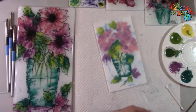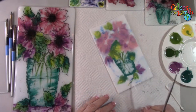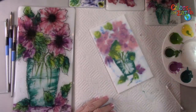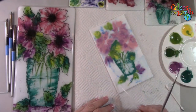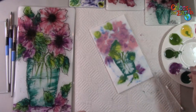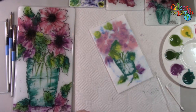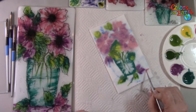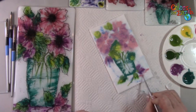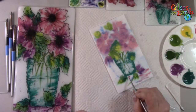All right, so actually, I may put pink down here on this one because I've got the purple flower there. So I'm just going to add some alcohol and grab some of this color. And I said I was going to grab pink and I just picked up purple. So again, you can see how you can just create an illusion.